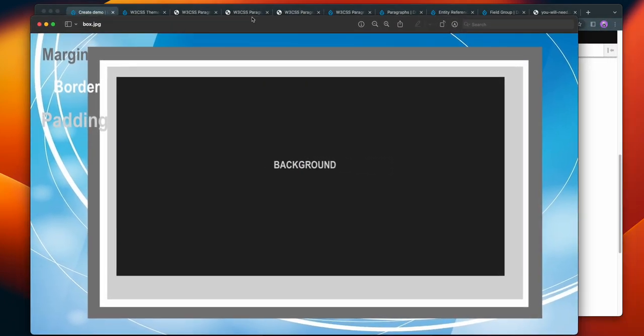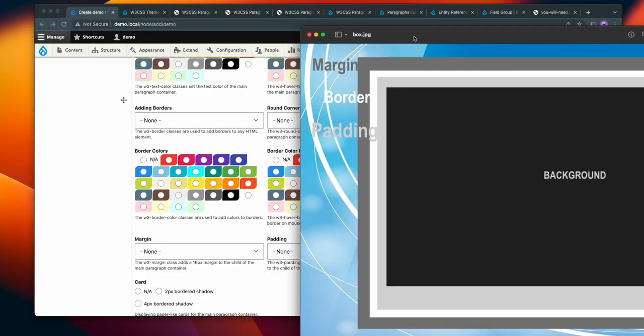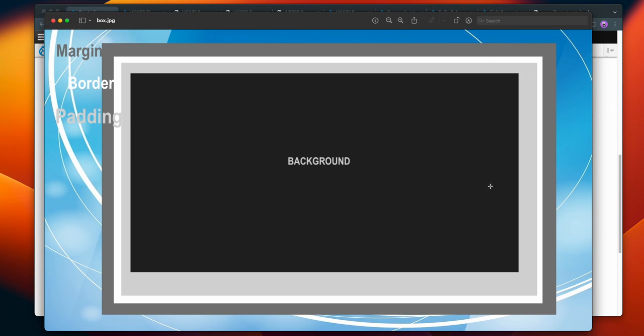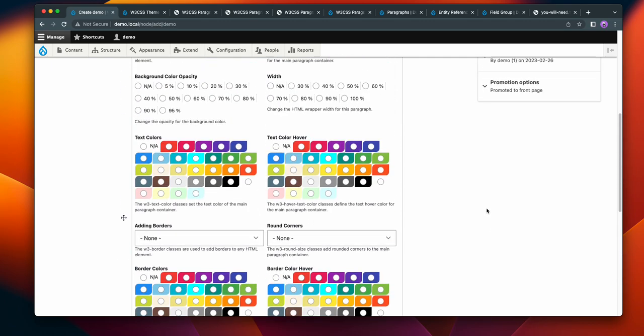To help you with this picture: when you create a paragraph or any kind of box, I call it just a box on the page. This box usually has a background and content or text inside it. So the features I'm adding here under display let me change the background, the text color, the width of this box, the padding, the border, the margin, or the border corners if I want to make it rounded. If you look at these features here, they're exactly these things you can change.